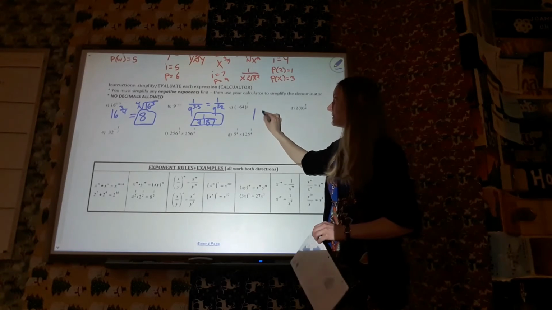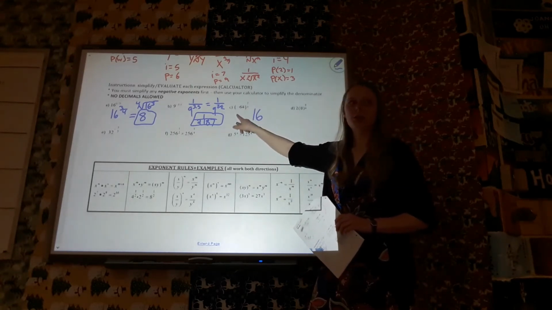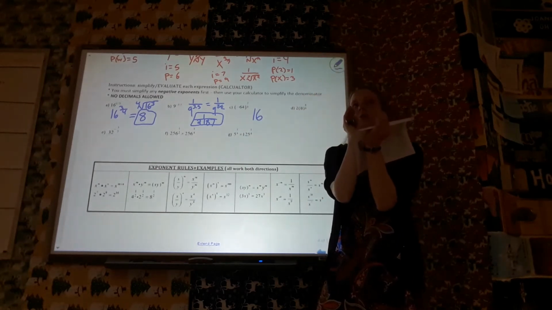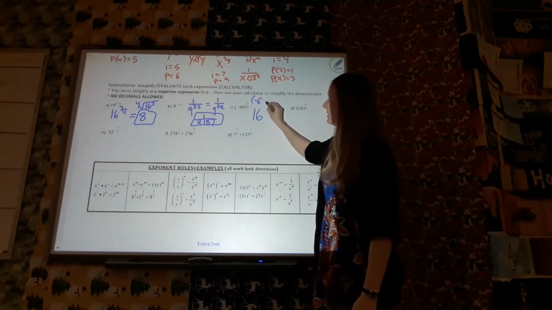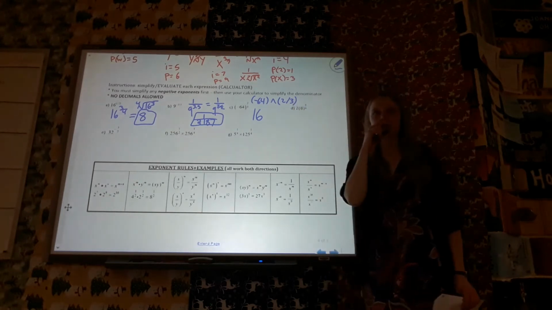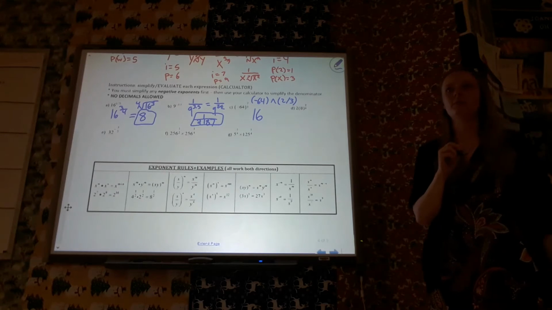Should be positive 16. Again, if there are parentheses, include the parentheses around negative 64, and then include parentheses around the 2/3 for your exponent as well. Make sure you're raising it. So in your calculator, it should look like this. You're typing all the keystrokes correctly. Okay, and then you get 16.